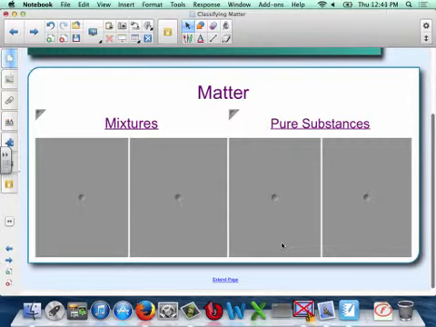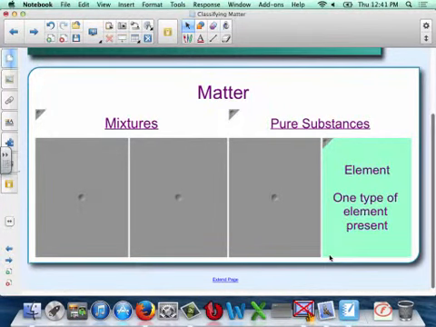So guys, what would we consider to be a pure substance? What did the book say? It's broken down into two things. What were they? Okay, go back to the book. Cody, you got your book open, right? What's one of the pure substances that the book talks about? Elements. Okay, good, guys. So an element. This is the purest substance. An element is something that cannot be broken down into simpler parts.